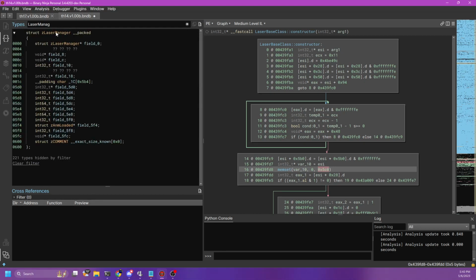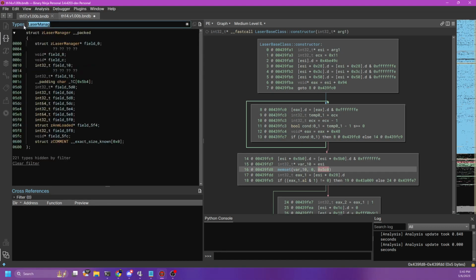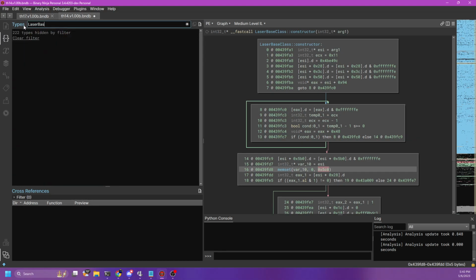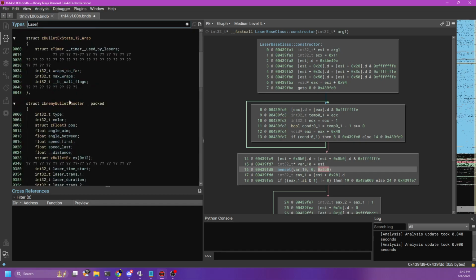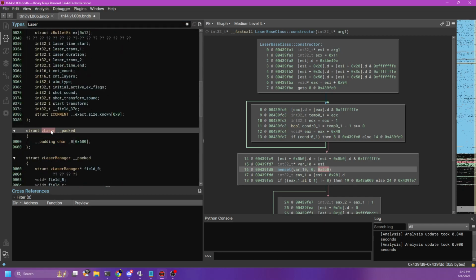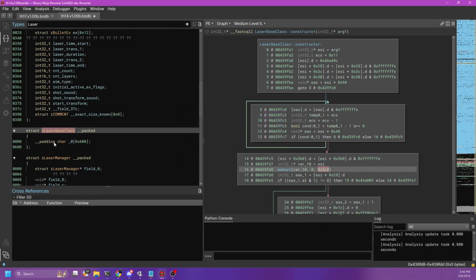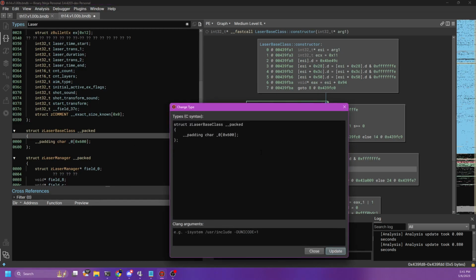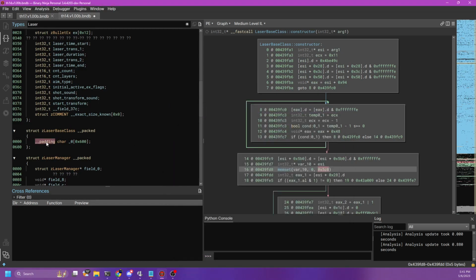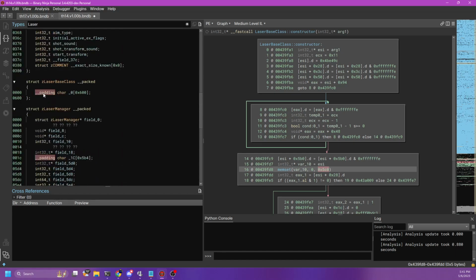So I called this type laser, it's actually laser base class. And this, we're going to add a field. All right, that's a little annoying.